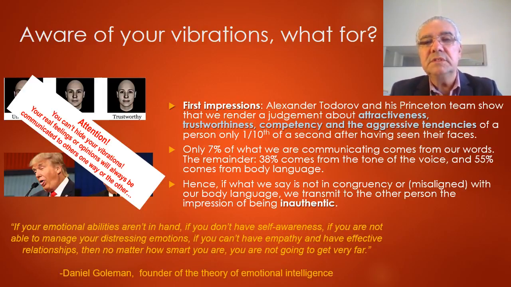And this quote by Daniel Goleman may seem a little extreme, but it's still interesting because it's really pointing to the next level in human interactions. If your emotional abilities aren't in hand, if you don't have self-awareness, if you are not able to manage your distressing emotions, if you can't have empathy and effective relationships, then no matter how smart you are, you're not going to get very far. And I'm going to amend that statement by saying, not going to get very far in a new 21st century that's rising, that's showing up in the next few years.